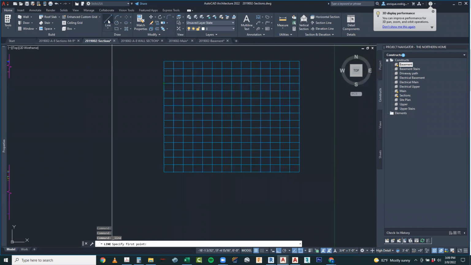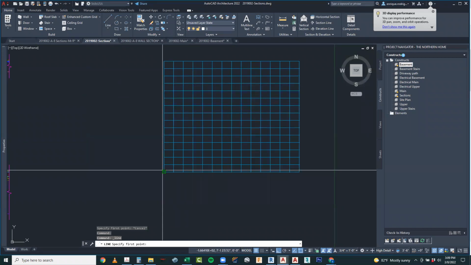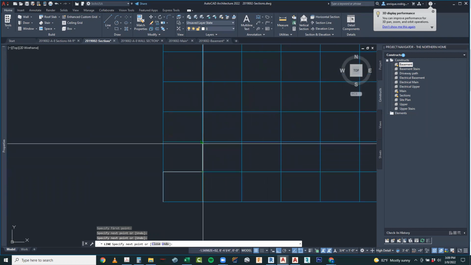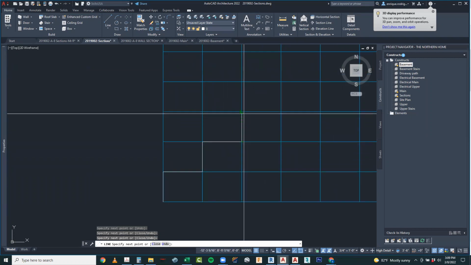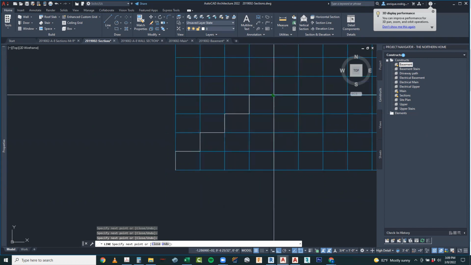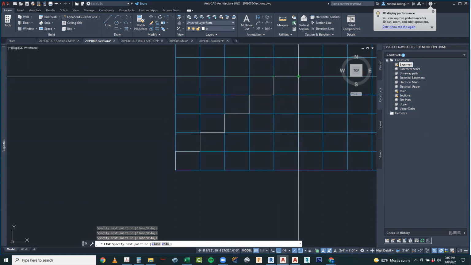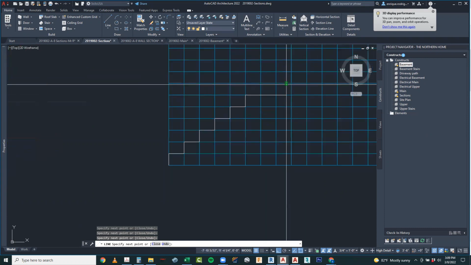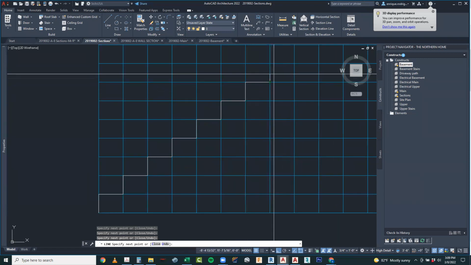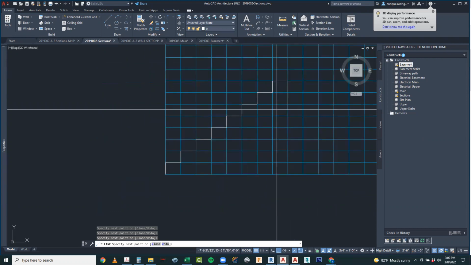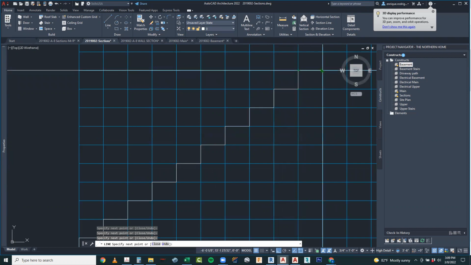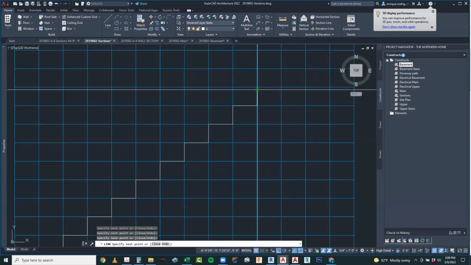Pretty straightforward. So we're going to start here and we're going to draw up. Just continuing along this line.